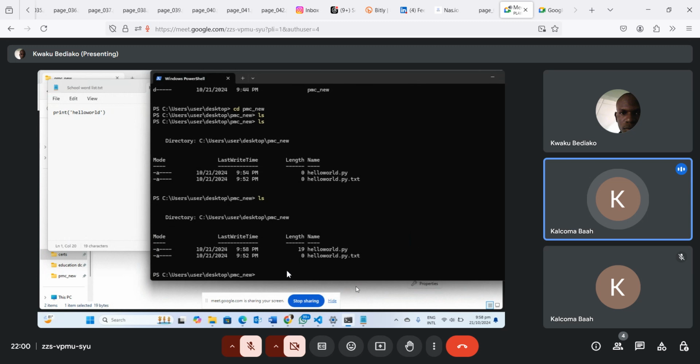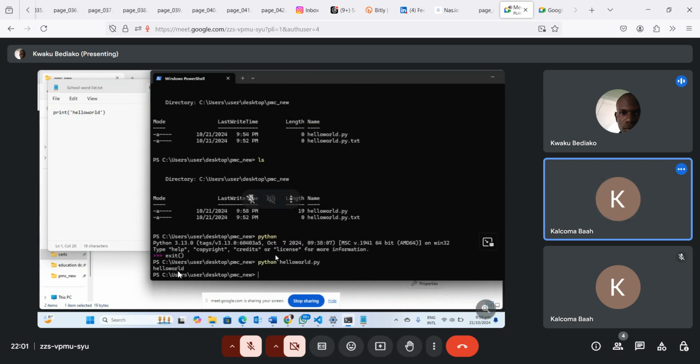What I'm doing is Python. Type the whole word Python, then space. Then you type the file name you want to run, so hello world.py, the one with the name. Then you hit enter. You could see that it just printed the content for you. You can see here, hello world.